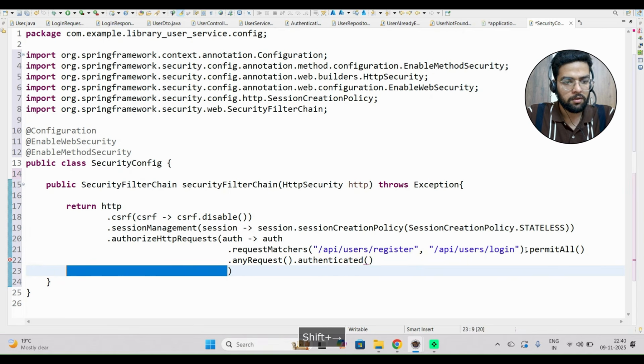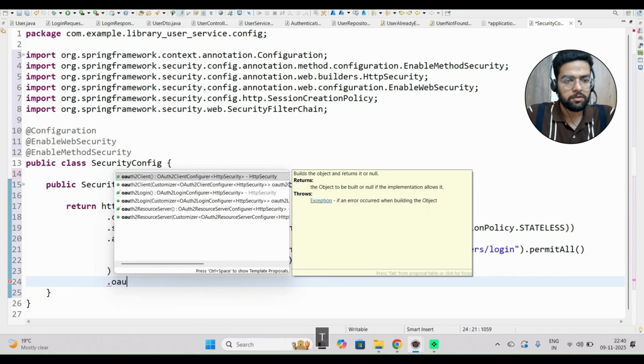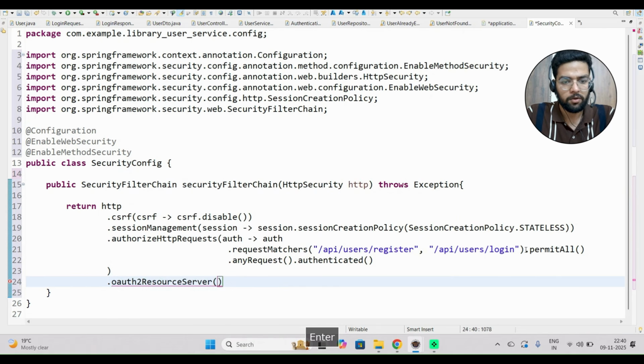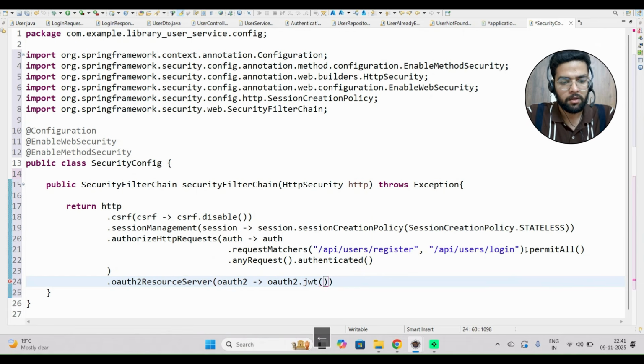Then dot oauth2ResourceServer, oauth2 dot jwt, jwt dot decoder and jwtDecoder.